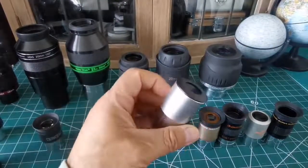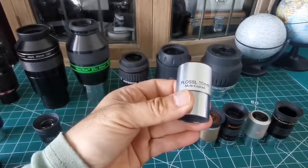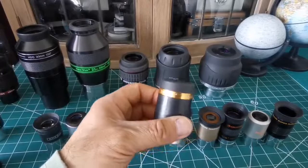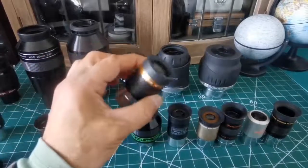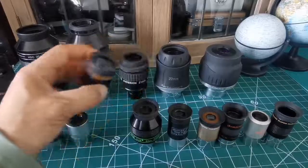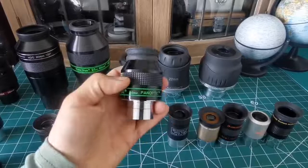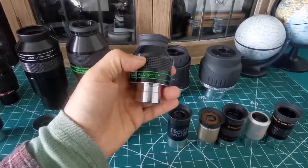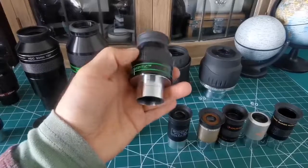This silver-top Celestron, which is now this generic clone, and then the 23mm 62-degree SV Bony Aspheric — one of the best eyepieces you can have for telescopes with a focal ratio of f/7 and higher. Then you come to this beautiful gem, the Teleview Panoptic 1.25-inch eyepiece, which gives you the widest field of view possible with a 1.25-inch eyepiece.